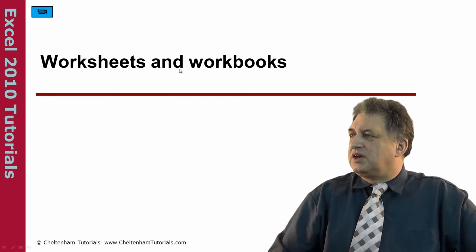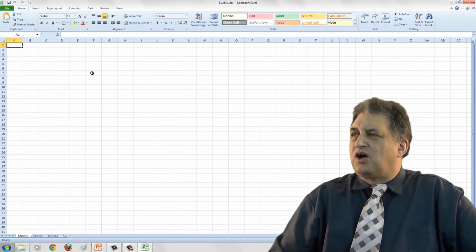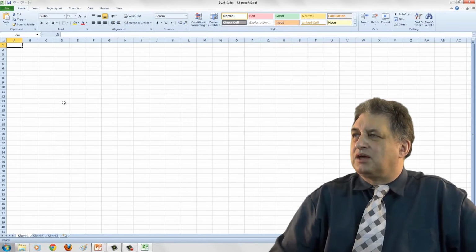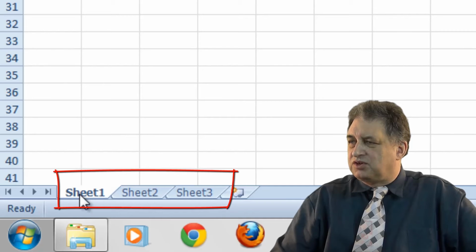Now, worksheets and workbooks. What I've done here is I've opened up a default workbook. And a workbook is a bit like a notepad, and it's got 3 pages in it. Can you see down the bottom here, you've got sheet 1, sheet 2, sheet 3.